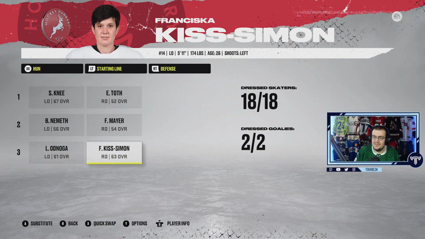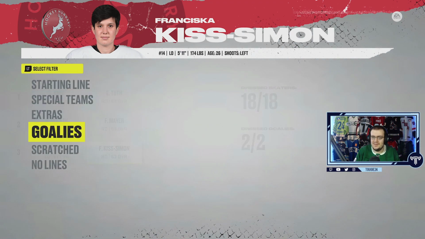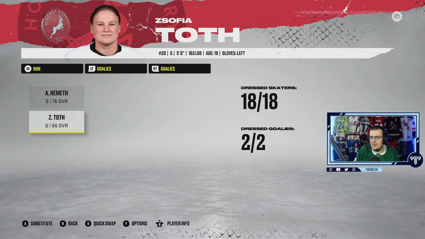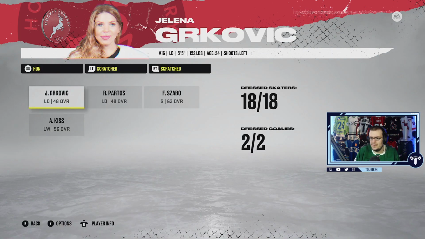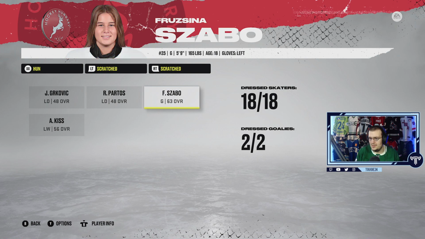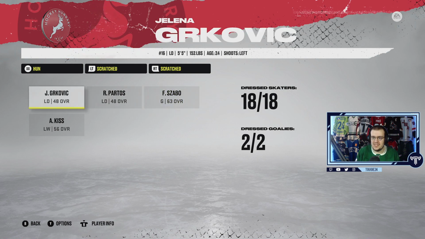I mean, the names are potentially the best part. Potentially the best part. 48 overall. But she's in the game, and it's cool as hell. Are the 48s the lowest that we've seen? They might be.